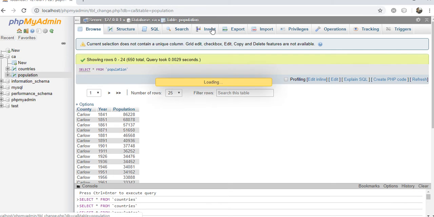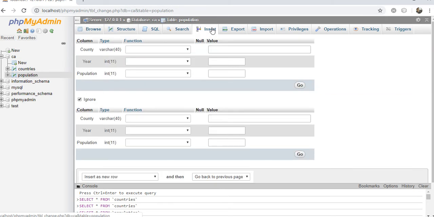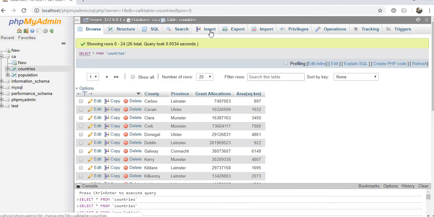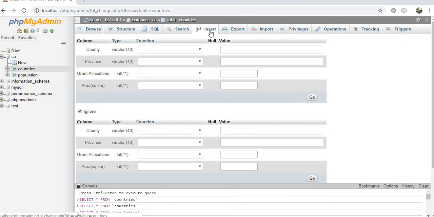I will show you how the controls work in our database. Once setting up our database, we start off with counties, just to make it easier. I made the columns varchar 40, in case the spelling of the counties or the province is long, just to be safe. Even though I know it might make the database slower, it was a safety precaution. Also, we made grant allocations and areas int, because they're represented as numbers in the database.